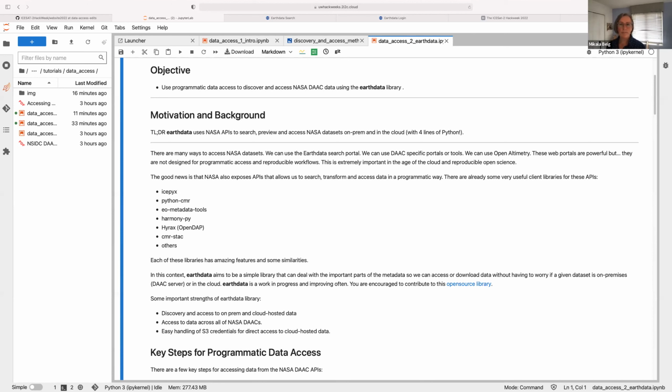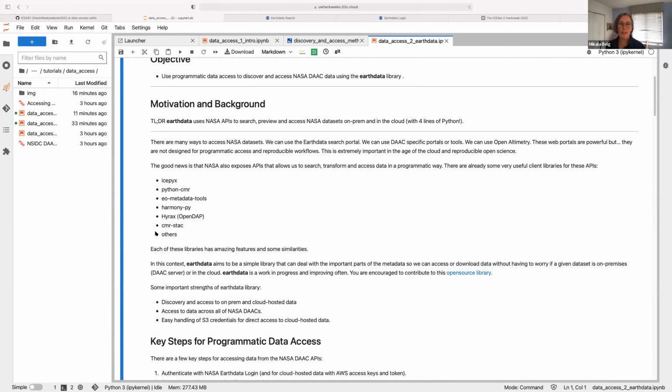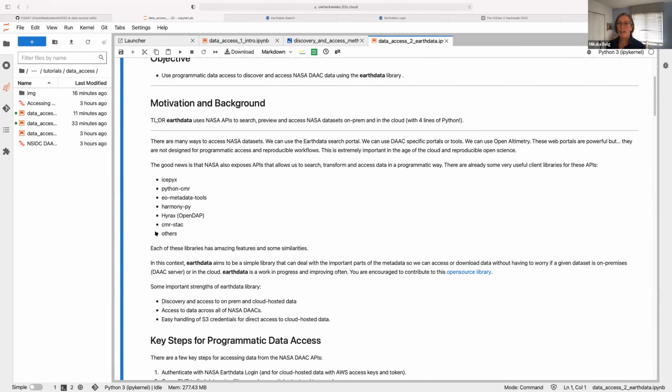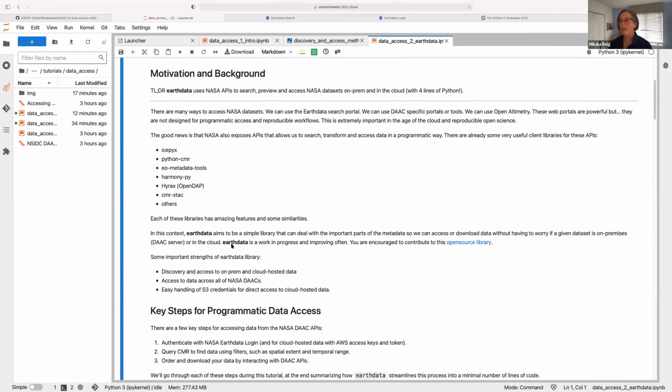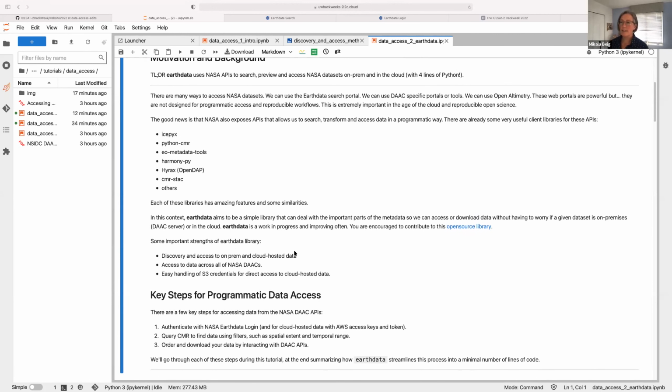I want to mention again, it can be really confusing to know which tool to start with when you're learning, especially how to access data programmatically. There are even more choices for programmatic access than for web-based. This list just shows a few other Python client libraries that are out there for interacting with CMR and with the NASA DAC APIs to discover and download data.